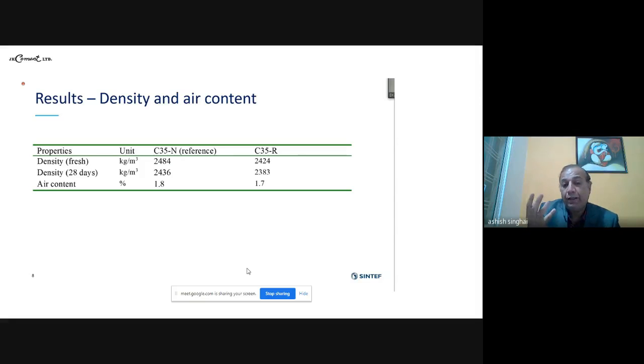Why? Because the recycled aggregates, whether coarse aggregate or sand, tend to absorb more water, because the exteriors of these aggregates are already coated with some amount of sand. So in the process itself, the coating is being removed by adopting certain chemical processes also. The idea of presenting this screen is just to let you know that though there are some differences in densities, both in the fresh as well as the hardened state, it is not significant.